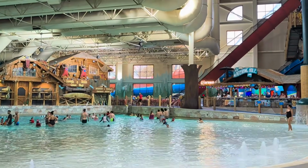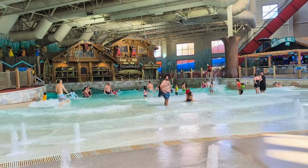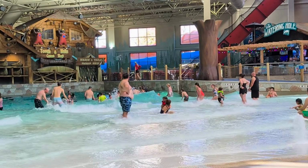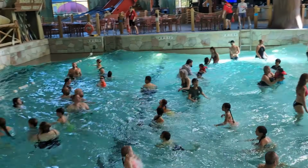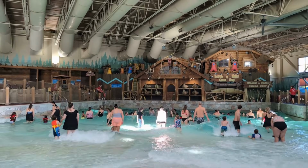My first tip is about the wave pool. The waters are calm most of the time, but a warning sound signals that the waves will start. To be honest, we never heard the warning sound because it's super loud in the water park. However, kids under 48 inches need a life jacket in this pool during the waves, and you'll want to stay close to toddlers and young kids even at the edge where it's shallow because the waves are strong enough to push you over.